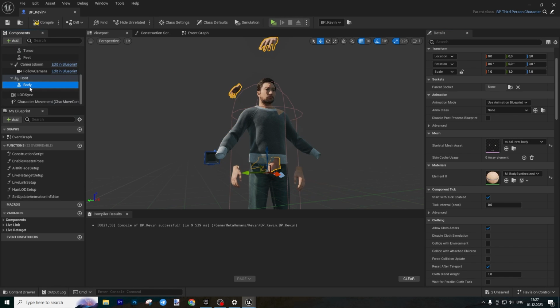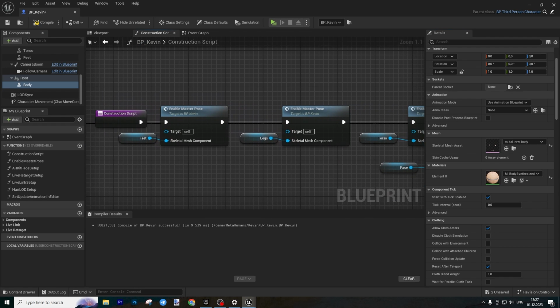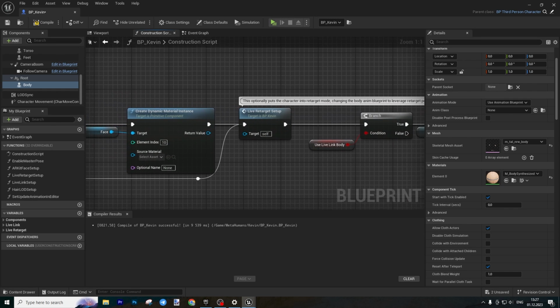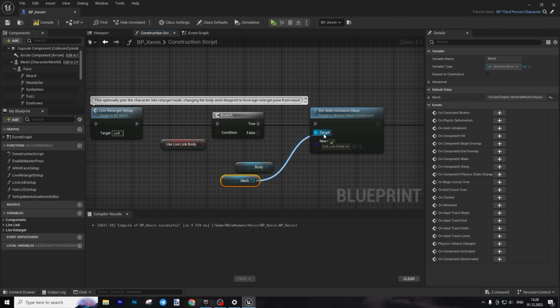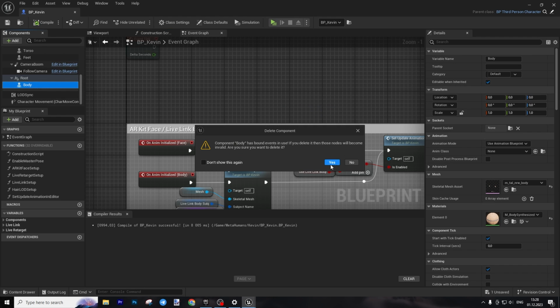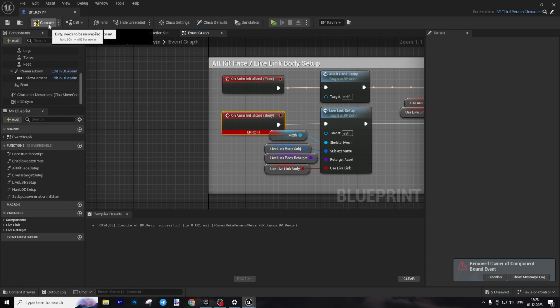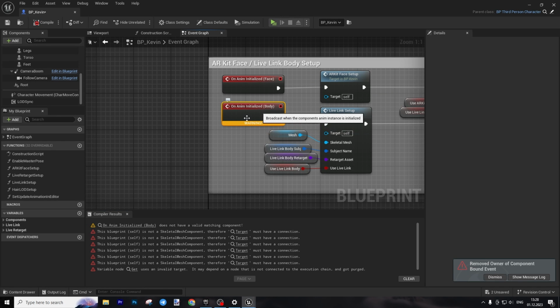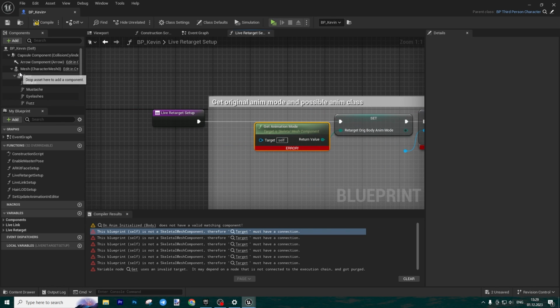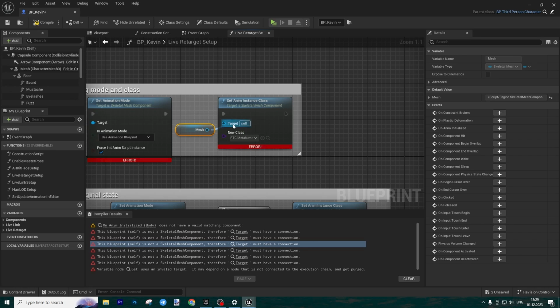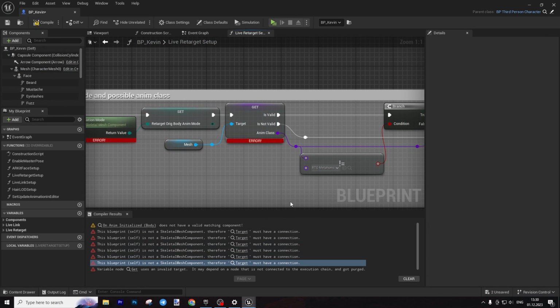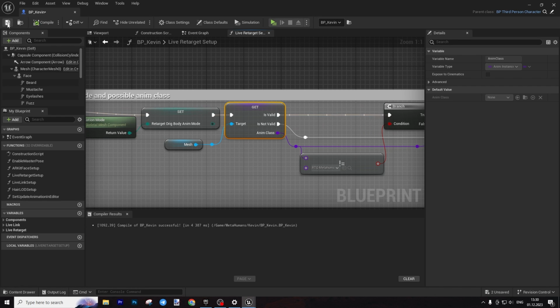You also have this body, just delete it because we don't need it. Wait, there is some stuff that uses this body. Let's check it out. Here, feet, legs, torso, face, body. Instead of body, we need to actually use our mesh. And remove this body. Okay, let's remove it and compile then. Let's find out the problems. Okay, on anim initialize. Okay, let's check it out. And let's connect everywhere where we can see this problem. Okay, now try to compile again. Now there are no mistakes.